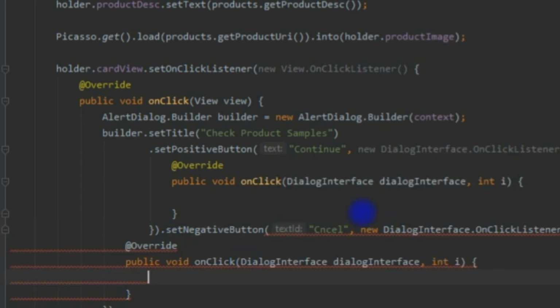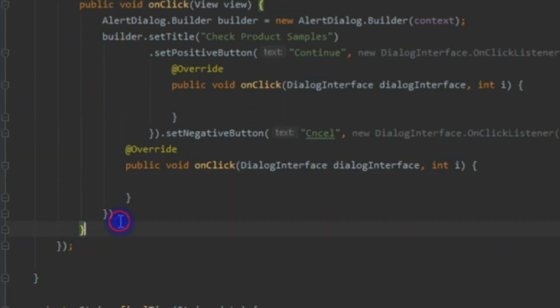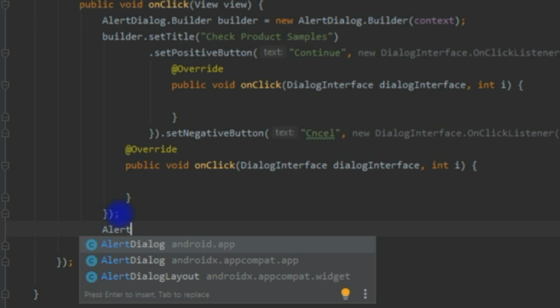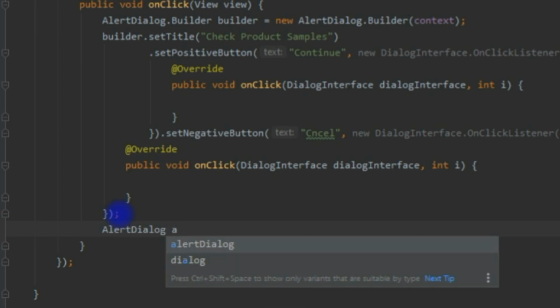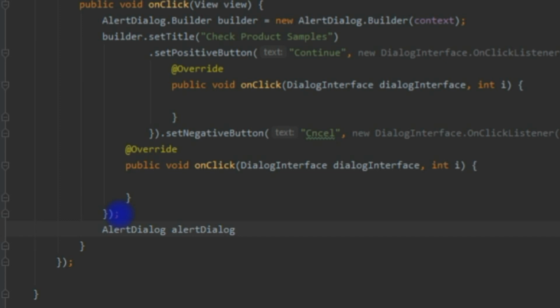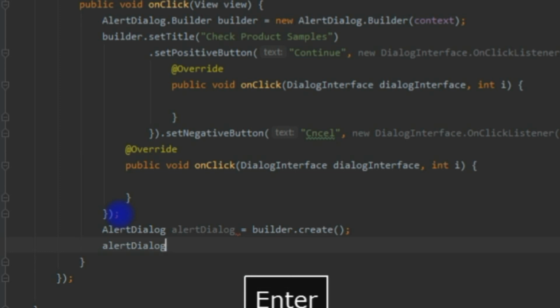Then we close. Okay, so inside this, let's say show. Then we say alert dialog. Okay, so now our dialog is ready.